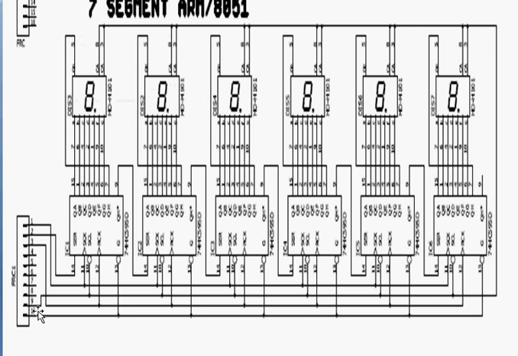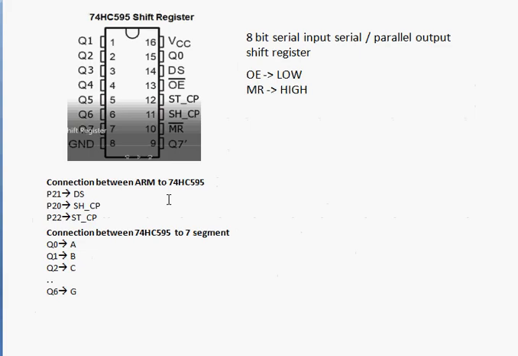Sorry, this is FRC9. For FRC9, you can assume it as VCC and ground. Don't worry about this. This belongs to FRC9. Don't get confused with the pin numbers of your shift registers. One has to be given to ground, and one more has to be given to the VCC terminal. So 9 is given to 10, and this 10 is given to 13. So concentrate on 10 and 13.